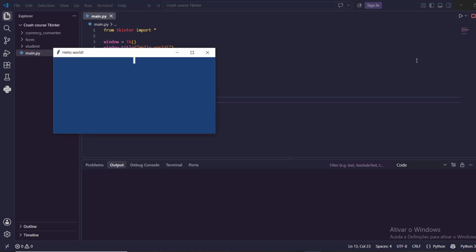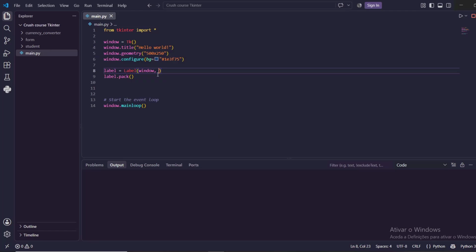So the way that it is, if I run this, let's see what is going to happen. Boom, as you can see, we have our label here, this small thing which has changed. When we create a label, we can also change the properties of the label, like changing the text which will be displayed, the color of the text, the shape of the text. A lot of things that we can change in our label.